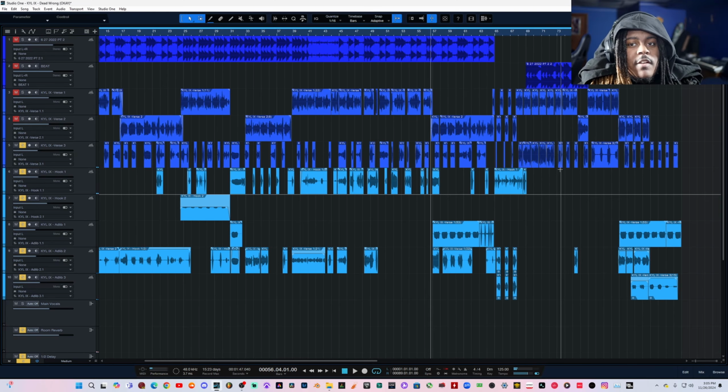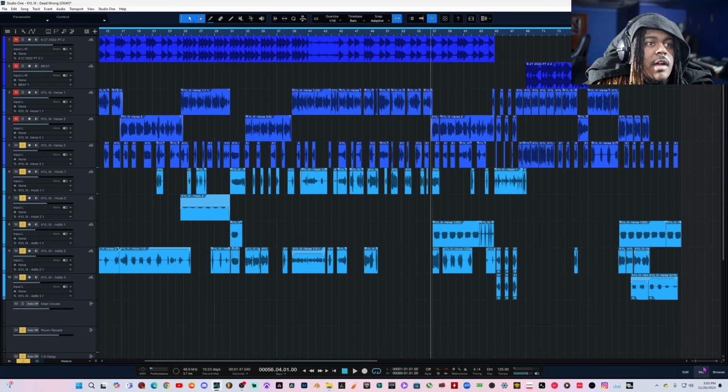So cool stuff, man, seriously cool stuff. I love making background effects and stuff. It sounds so cool, and it just fills up a lot of the track when you are recording, instead of just having the main vocal. Obviously there's got to be a level of intention behind it, but other than that, this is basically it.